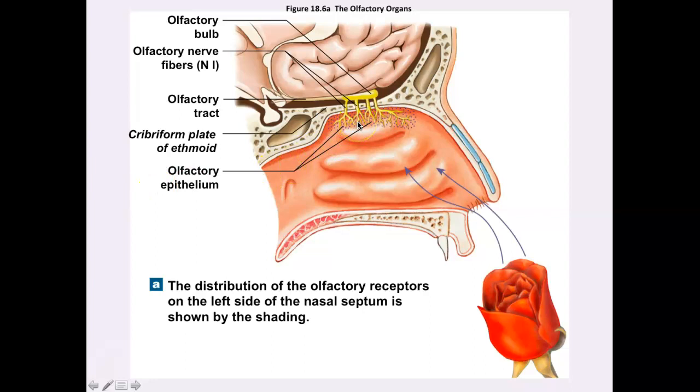And the olfactory epithelium, this is greatly exaggerated. It does not look like this. You don't have tree branches coming down from the top of your nose, but it just shows you that within this tissue, you're going to have the ends of these nerve endings. And the little dots represent the molecules that are coming off of the surfaces of substances. So what's kind of interesting is that the reason you smell an object is because those molecules of that object come off that object, they come into your nose and they bind to the receptors on these nerve endings. So really, it's these tiny molecules that are coming into your nose.